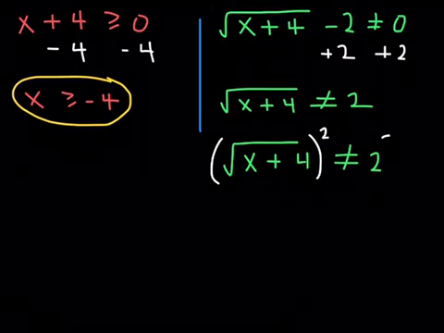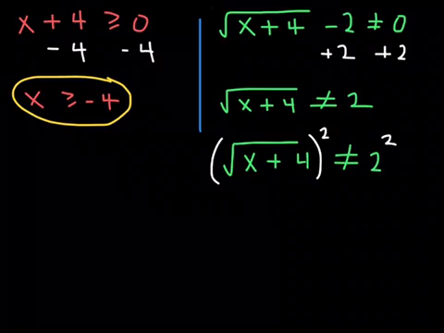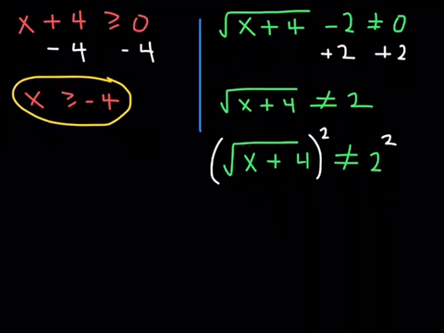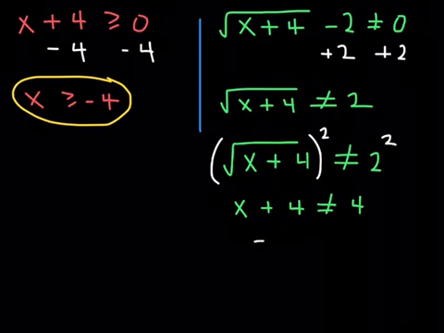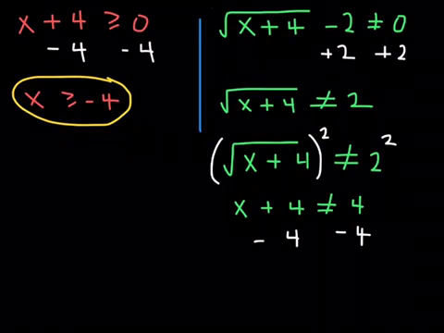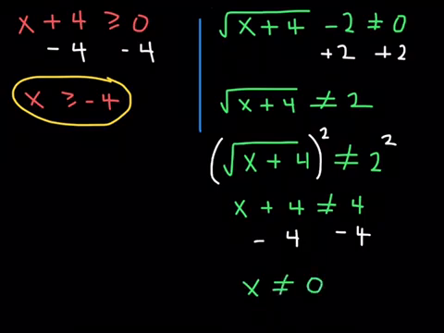This will give me the square root of x plus 4 must not be equal to positive 2. What do you want to do at this point to solve for x? If you thought about squaring both sides, good job. Squaring will undo the square root. That leaves you with x plus 4 must not be equal to 2 squared, which is 4. Subtract 4 from both sides. Then x must not be equal to 0.